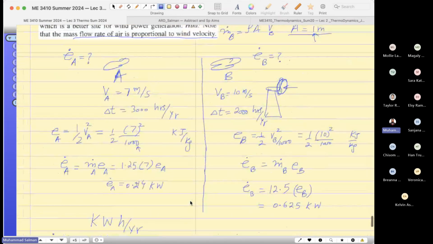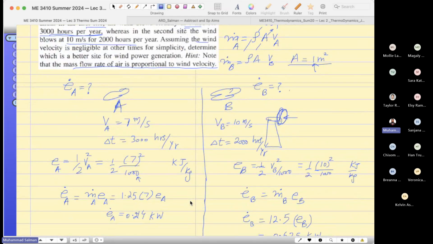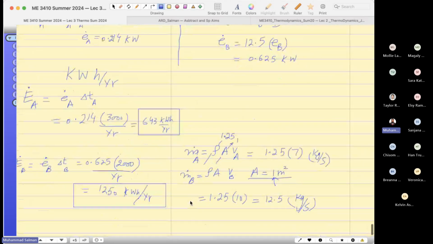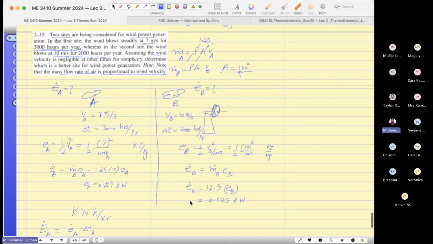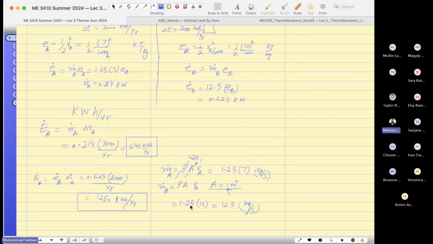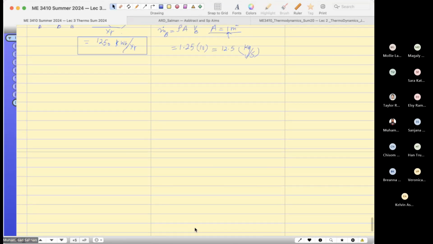So this is the design problem. How would you install the wind turbine if you're working in a research and design department of the Department of Energy? So have you understood this problem? If you have understood, please type in yes. If not, then try to ask me. I will try to explain the answer to you. Okay, that's good.